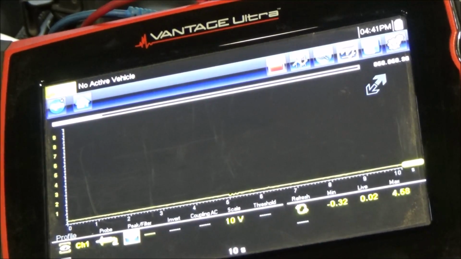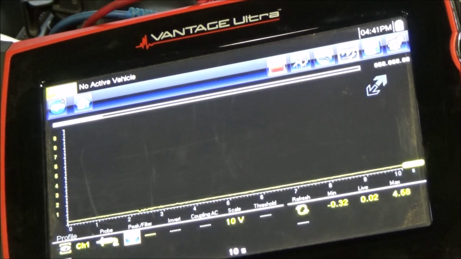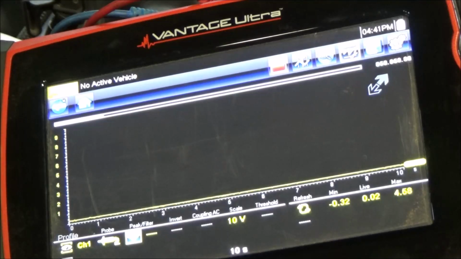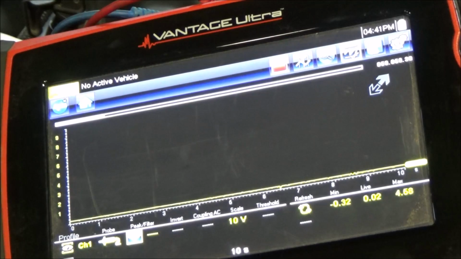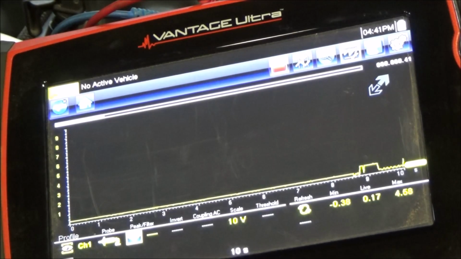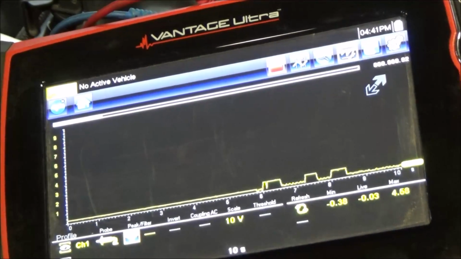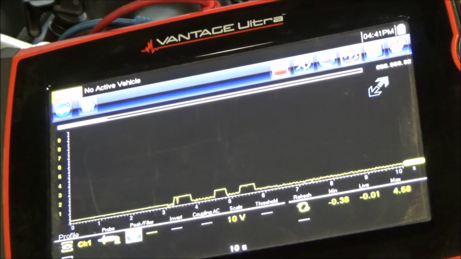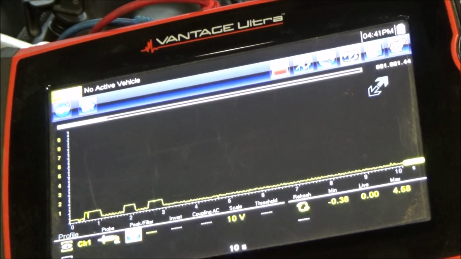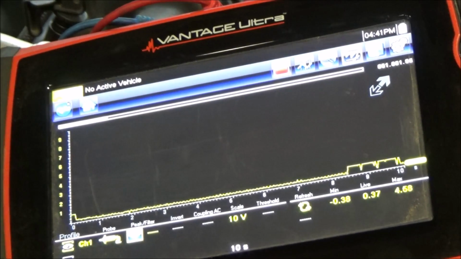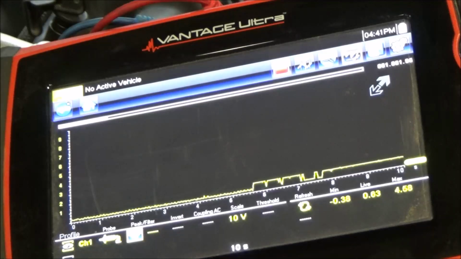So pretty simple, guys. All I'm going to do at this point is re-T-pin our signal wire, which is the blue wire on this. Let's get hooked back into that. Alright, let me turn our key on. Got a little ahead of myself there. Wasn't trying to turn the key on quite that much. Looks like I do not have a good connection here, guys. I'm just trying to get back in here and make sure I'm all the way in this. There we go. So we're seeing 0.63 volts.